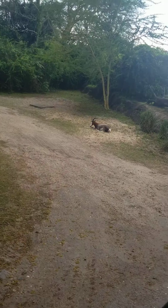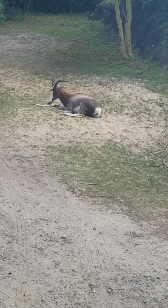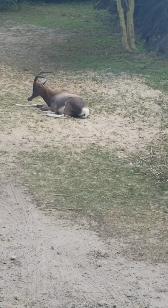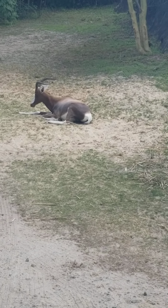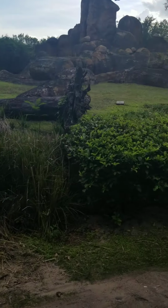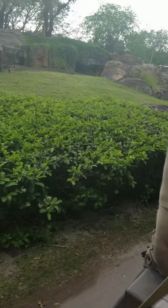Before we continue on, right here on the left-hand side, there's a bontebok sitting down there. Bontebok are related to the white-bearded wildebeest that we saw earlier. They are kind of like distant cousins, but you can only see them on reserves like this one today just because they are extinct in the wild. At one point, there were only about 17 of them left in the world, but through conservation efforts, there are over about 3,500 of them across the globe today.